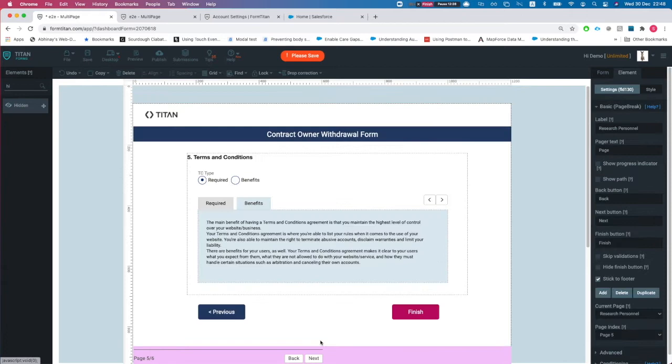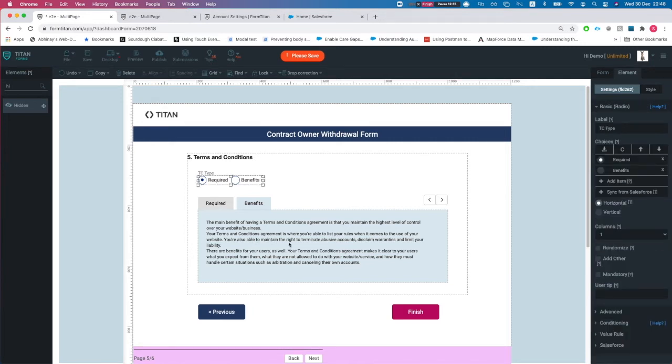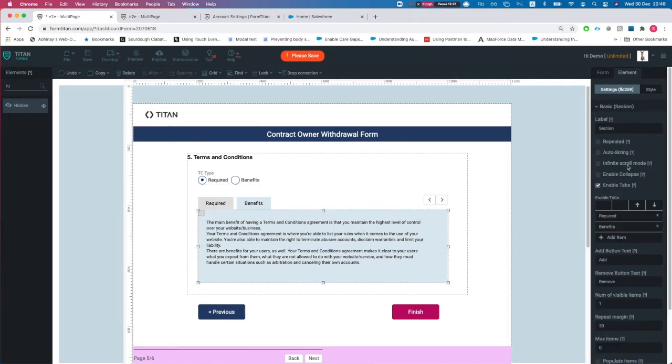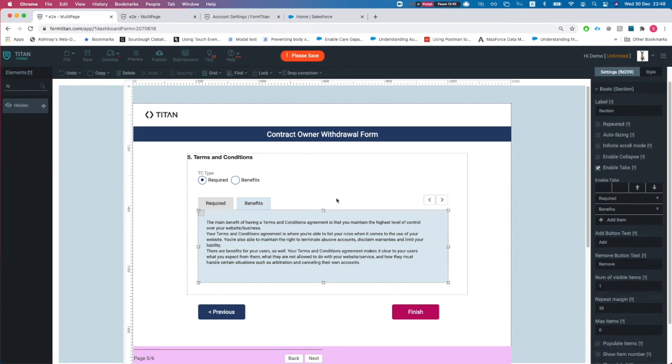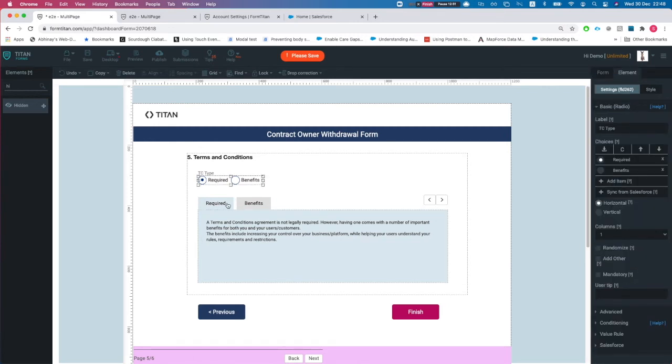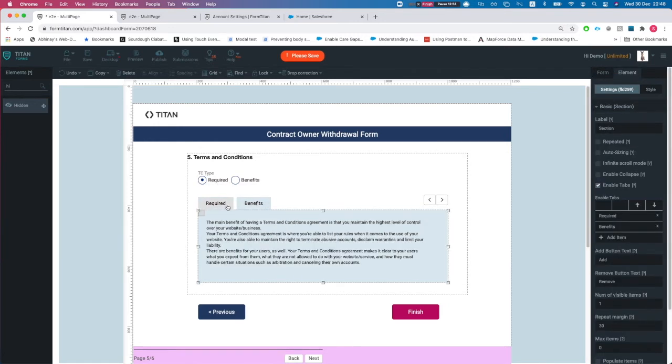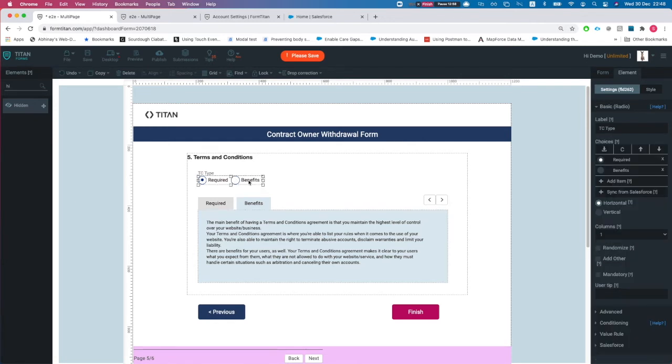And our last page is again our terms and conditions, where we played around with the section. So here we have a simple section with two tabs. Tabs are enabled. We have two tabs, and let's see what we have between them. Just text. And what we've done with the radio, again, this doesn't make any sense because you can switch between them by clicking also on the published form. It's just showing you how you can change the active tab from a condition.